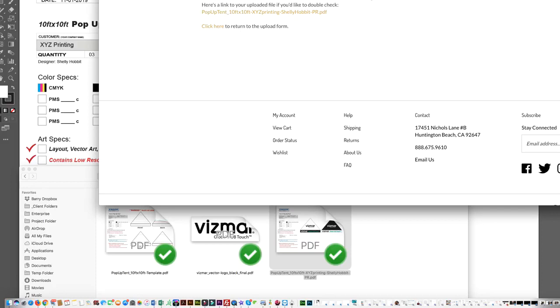Use this code to reference your upload. You won't really need this, but as soon as we get this, we're going to send you an email with the proof, and all you need to do is simply approve that email. Or if you have any questions or problems, of course, always email us at info@B like banner, F like flag, W like wholesalers, displays.com.